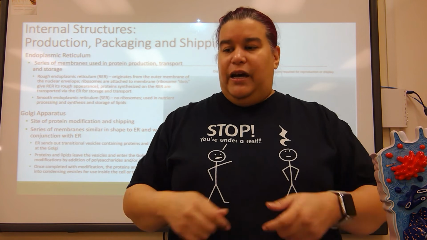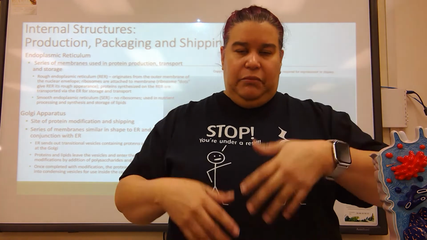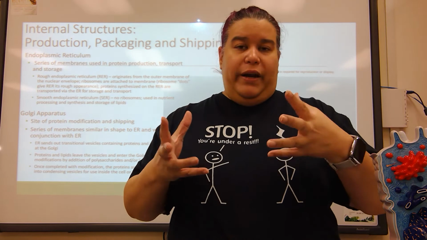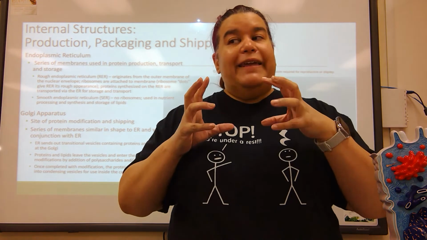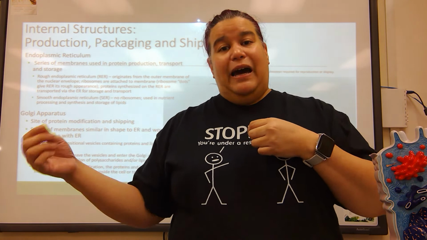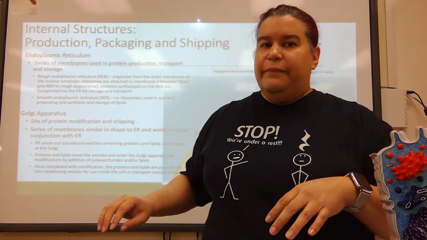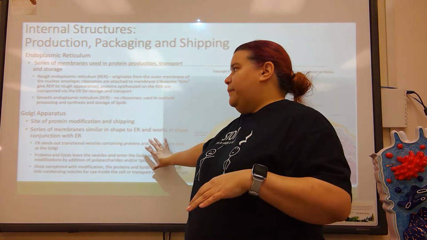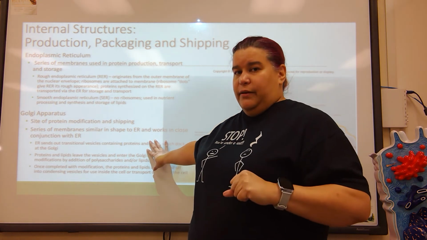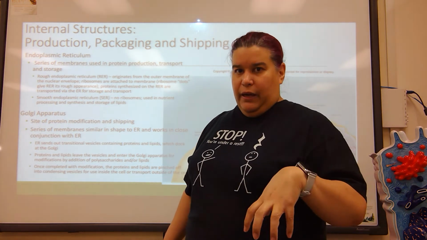It's not just, I'm going to put yarn together and go poof, and it's going to be whatever it's going to be. It's going to be a wadded up pile of yarn. It actually has to be put together in the right way. Some parts have to be cut out. Some things have to actually be inserted to get it to work correctly. All of that work happens in the Golgi. That's why we say modification and then shipping.